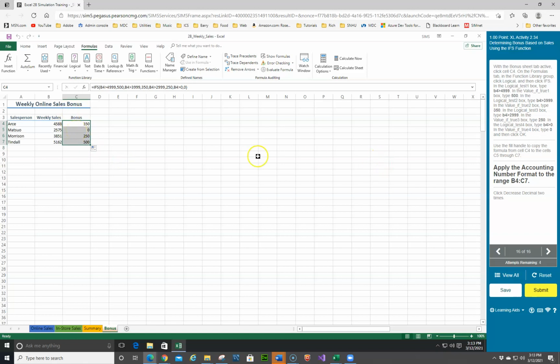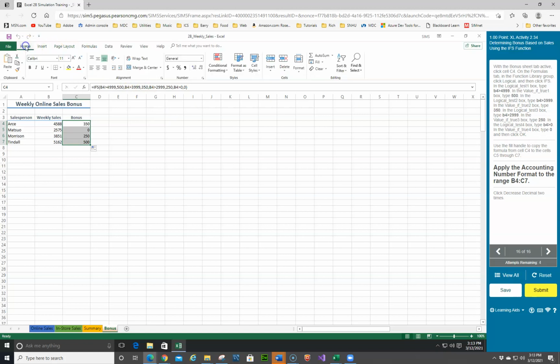Then we're going to do the accounting format. And here is our accounting. So we want B4 to C7.